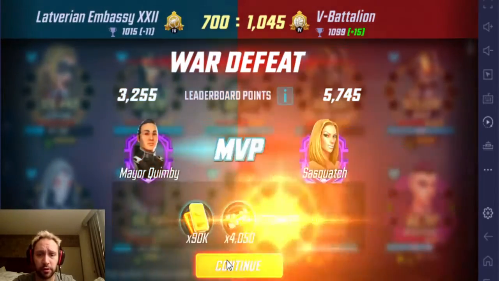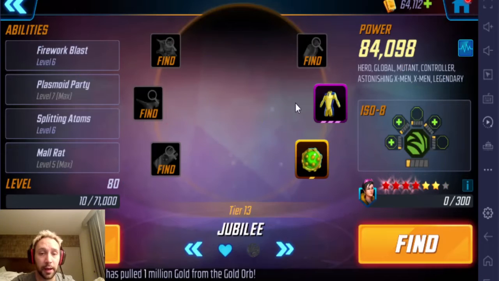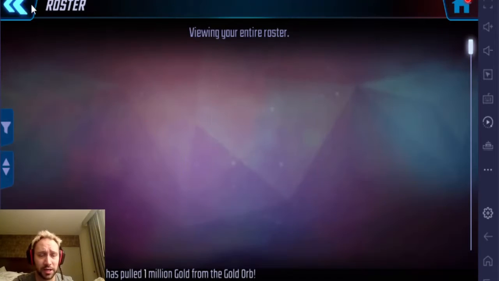Other characters I am possibly looking at bringing in, and it's basically just a matter of time, Hela will be joining my Dark Dimension 4 roster. The rest of PimTech, as I'm trying to get them up. I'm currently working on Ghost. Jubilee is quickly on her path to Gear Tier 15. Basically all she's missing is standard orange gear, so that is something I am farming on a daily basis.